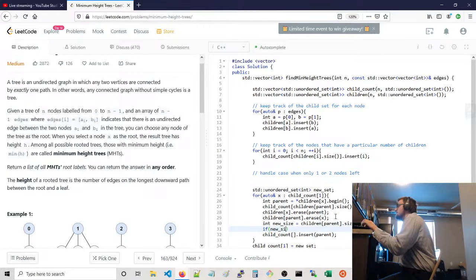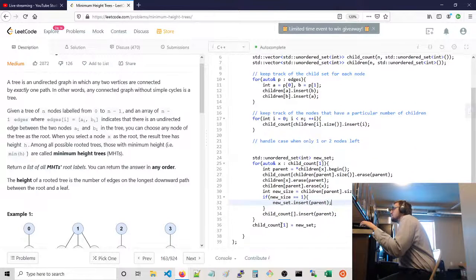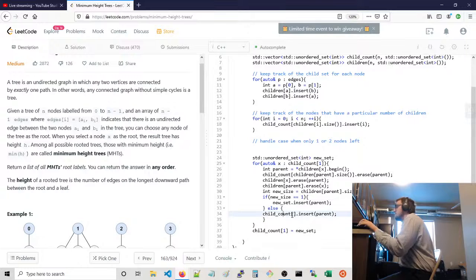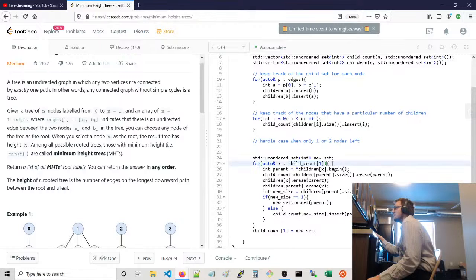If new size is equal to 1, new set dot insert parent. Otherwise, okay, this is the tricky thing we have to do mechanically. We don't want to be modifying this set while we are iterating through it. That's the tricky thing.